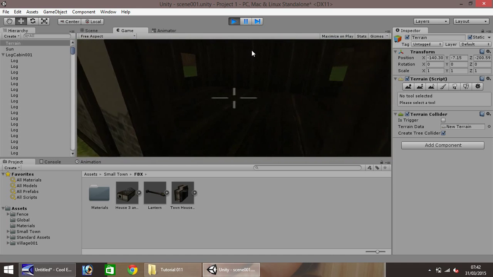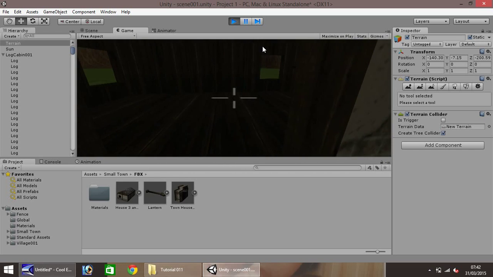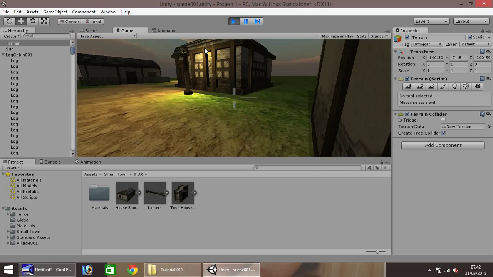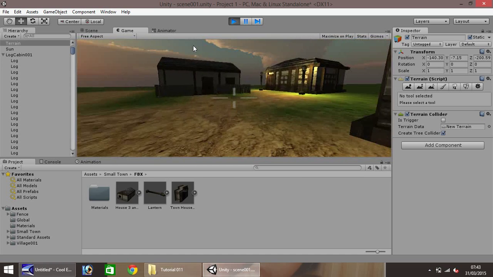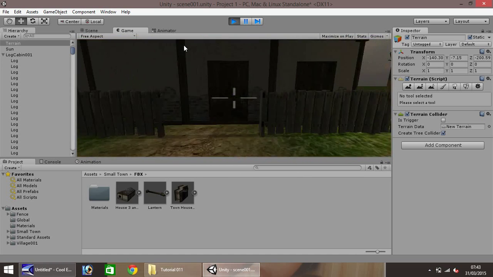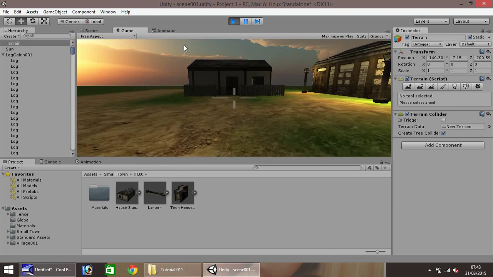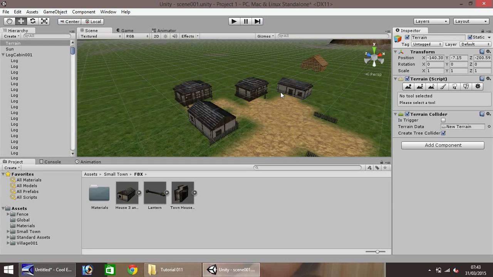Yeah, that looks fine. So you'll notice here something very interesting, which is quite useful for what we're about to do. We can't get into our house, which brings me on to something which we are going to do today. Today we are going to input some doors here to set ourselves up for the next tutorial. We'll also put a few more fences around, and we'll look at building maybe a small forest, as we've got some tree assets to import.